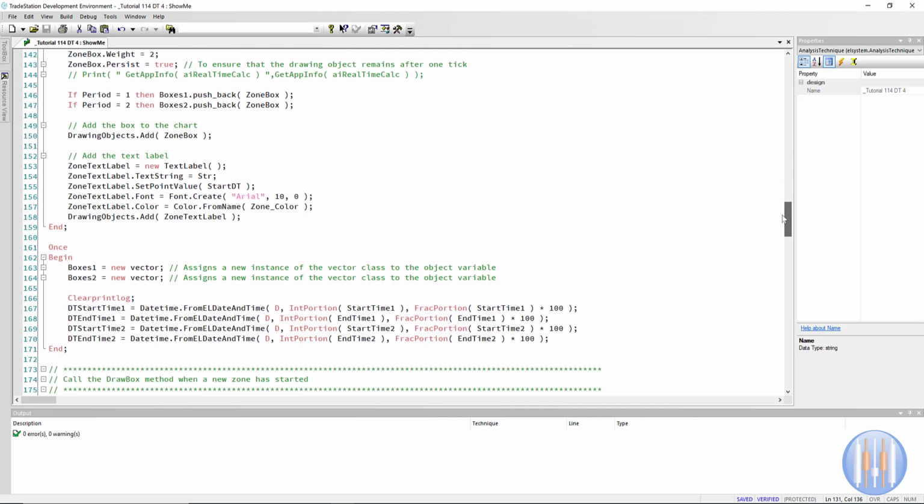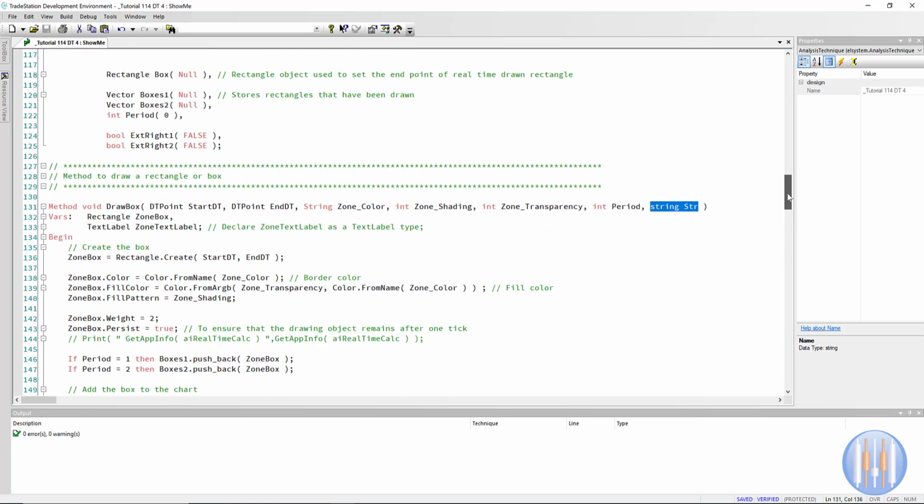What we did here was just add a little bit of additional code, and we create the new text label. We say zone text label equals new text label, and then I've set the zone text label text string equal to the str, and if you remember, that is the new input to this method.